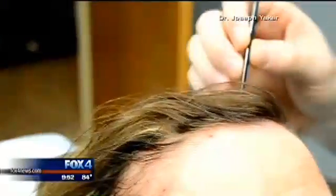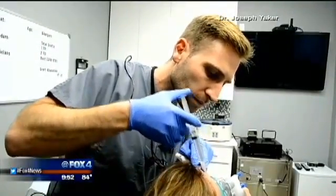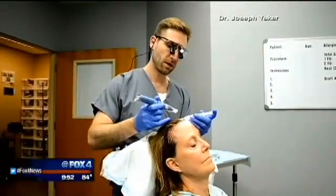We can't really stop the clock on hair loss, but we can certainly slow it down. So in some people, we can stop the loss, slow it down, and even restore your hair growth. And so more women than men are choosing to undergo this treatment. That's correct. And the reason mainly is because not as many women are candidates for hair transplant surgery as men are. All right, Dr. Yaker, thanks so much.